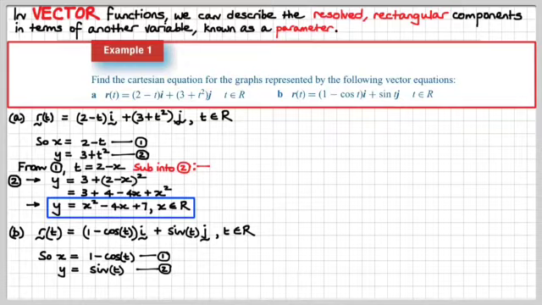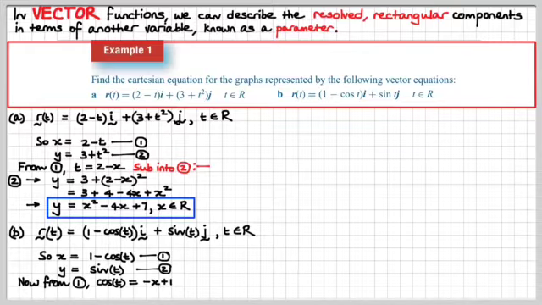Now, in order to get rid of time, we'll think about the domains and the ranges in a minute. We're going to use what's called the fundamental theorem. I call it the old faithful theorem of trigonometry, which is sine squared plus cos squared of a particular angle. In this case, t is behind the sine and the cos, so sine squared t plus cos squared t equals 1. Did you know that? It's very important that you know that because you use it all the time.